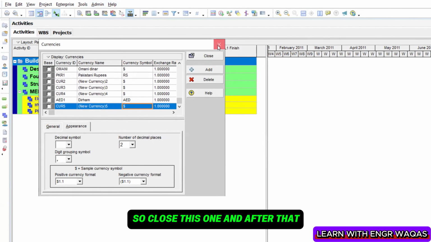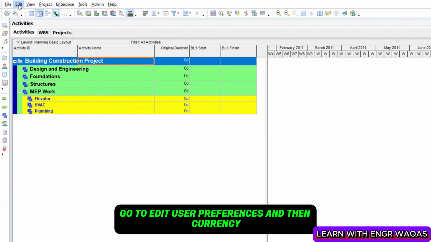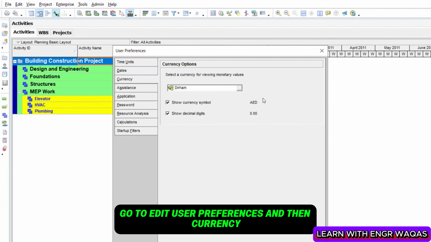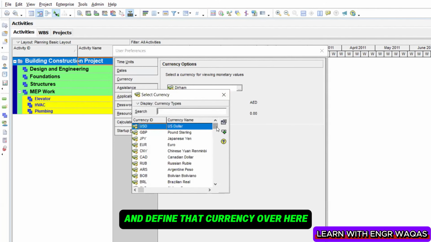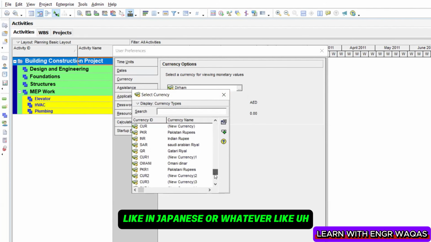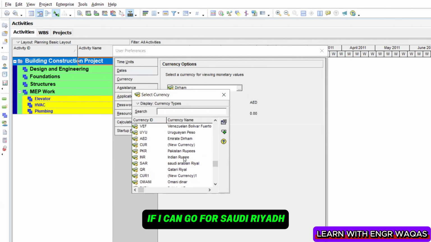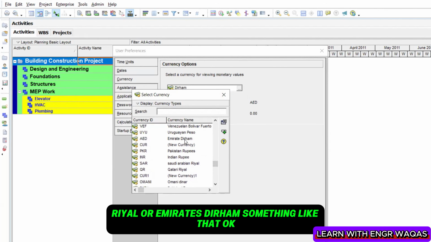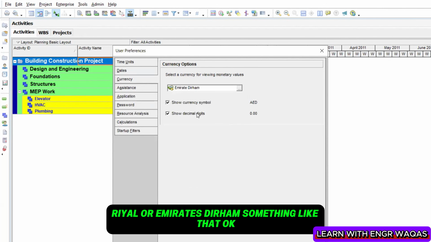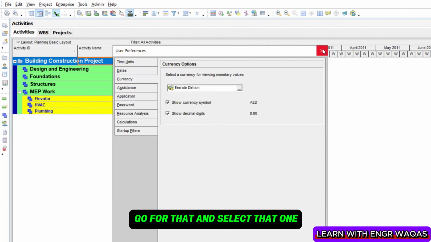So close this one, and after that go to edit, user preferences, and then currency, and define that currency over here, like Japanese or whatever. Like if I go for Saudi Arabian Riyal or Emirates Dirham, something like that, select that one. It's very easy to go, right?